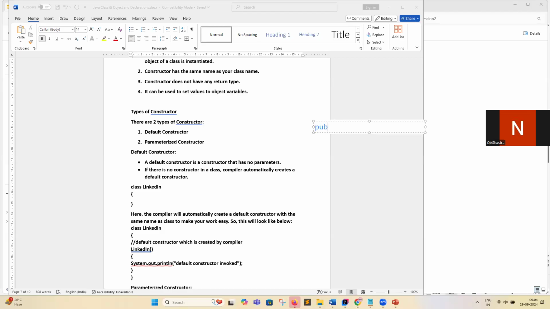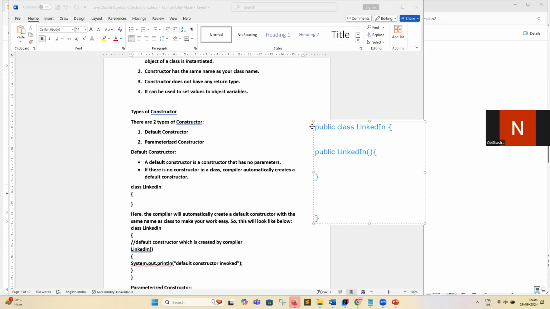So right now I'm writing a public class LinkedIn. Now I am going to create one constructor, a parameterized constructor. First I will create a default constructor. That is public, not void, so LinkedIn is a constructor, right?